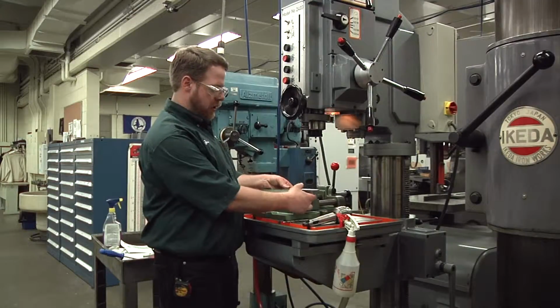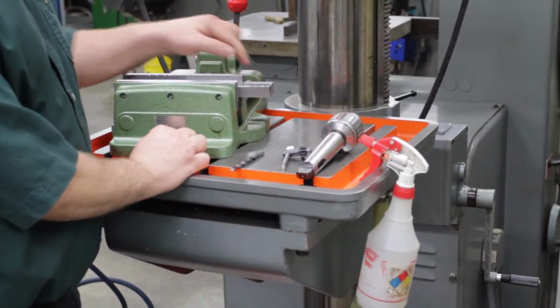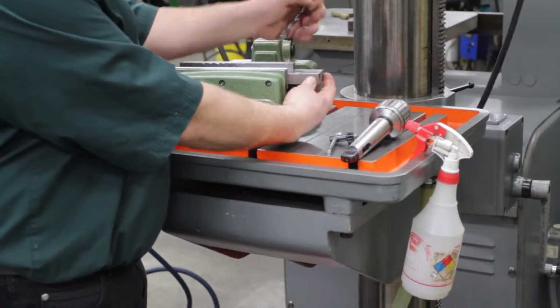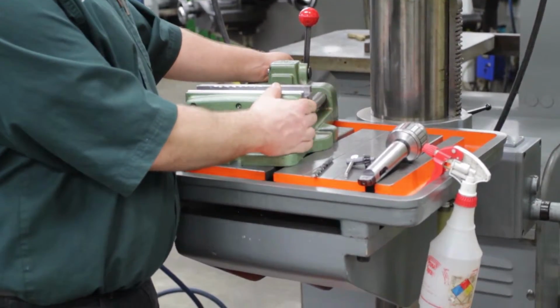So I'm going to put that in. Now you want to make sure when you're drilling that you're not sticking out over the end of the vise. The way I have that in there right now, when I start drilling, the force of the drill is actually going to want to tip the workpiece down. So that's not a good setup. You want to make sure whatever you're drilling is inside the vise.